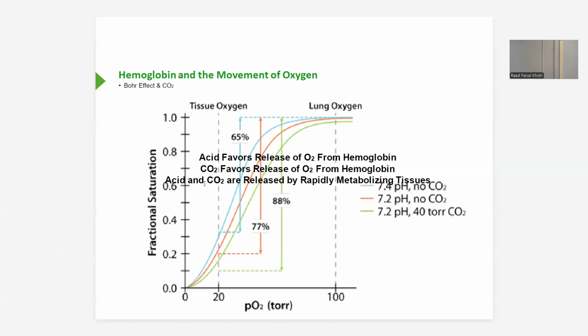Now we look at it in a confusing way. We don't say how much you give, we say how much you have. But we use that in reverse to calculate how much you gave. So if I'm hemoglobin, I have 100%. Now I have 25%, it means I lost 75% of my oxygen. So that graph is telling you, when the tissue saturation with oxygen is low, hemoglobin is going to give up oxygen and its saturation is going to be low too. So both are low. The tissue is going to have low oxygen, hemoglobin is going to let go of 80% of the oxygen, it's only going to have 20%, so it's going to be low too.